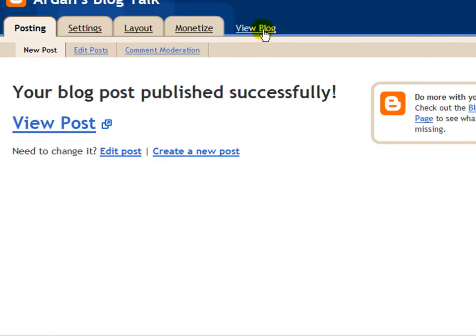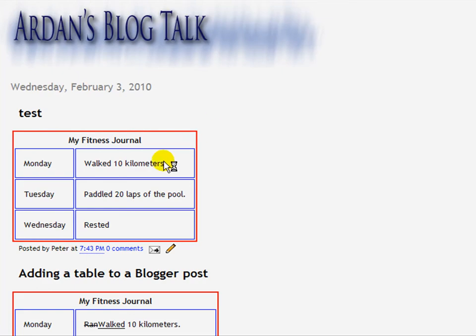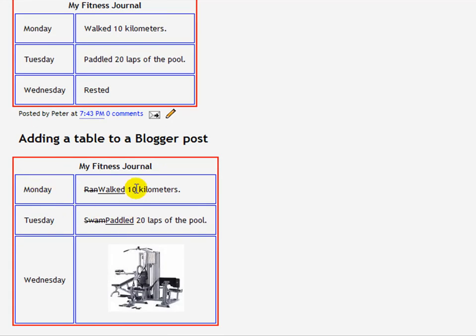Okay, here's the one we've just done now, here. This is one I've done earlier. Obviously you'll want to see how to put the picture in, so I'll show you how to do that now. We can go back here. Okay, we're just editing that post again. We will come into compose for a moment.